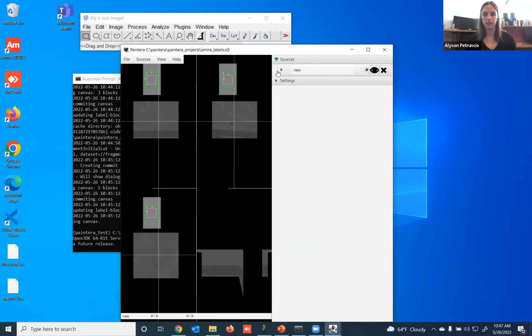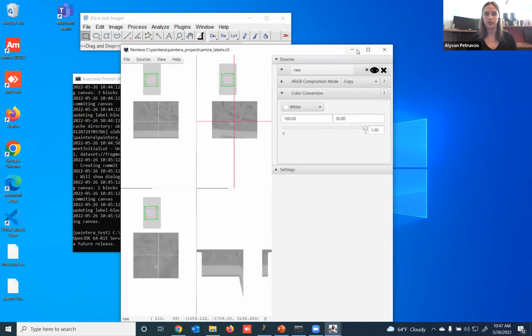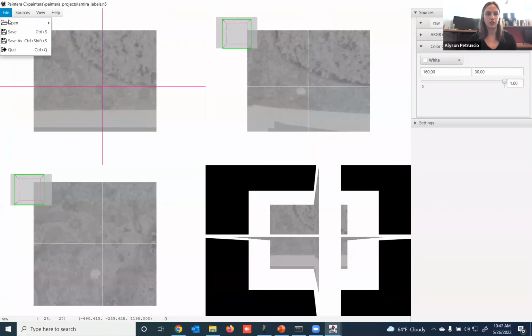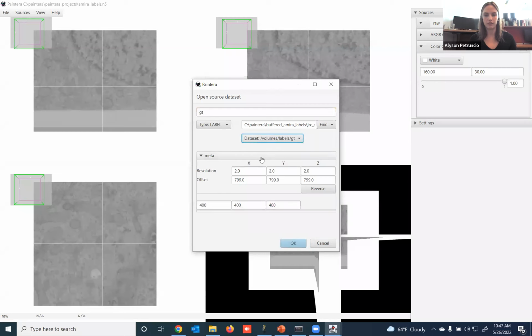Once again, I can go over here and edit the color conversion. All right, so now I'm going to go back into File, Open, Raw Label Source, and select the label dataset.